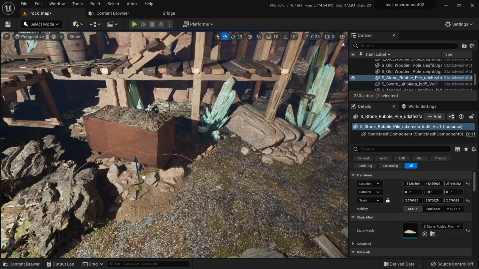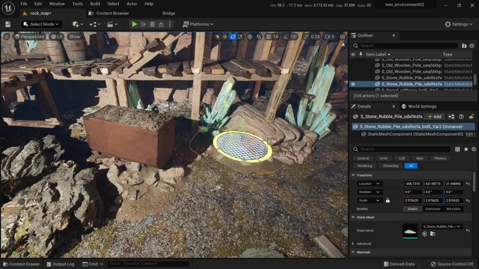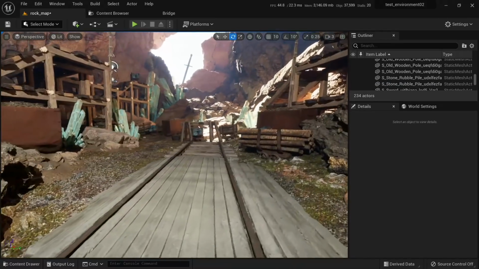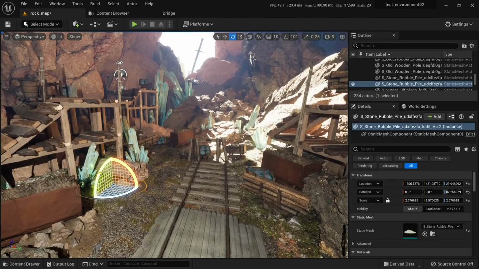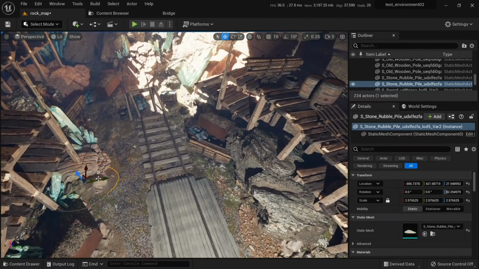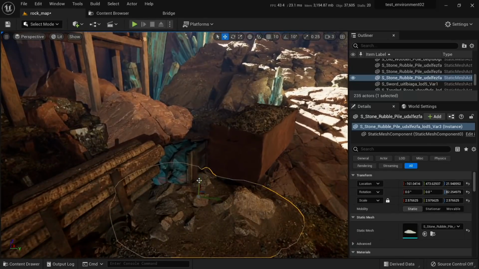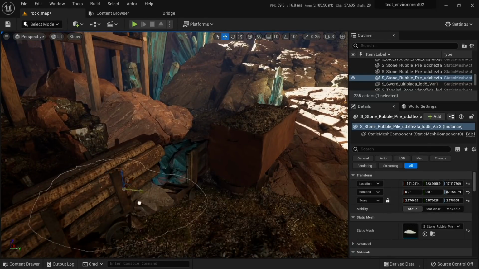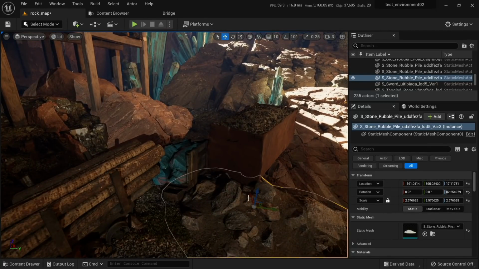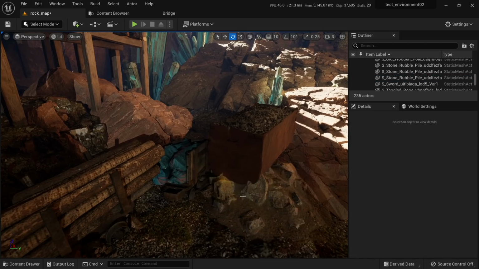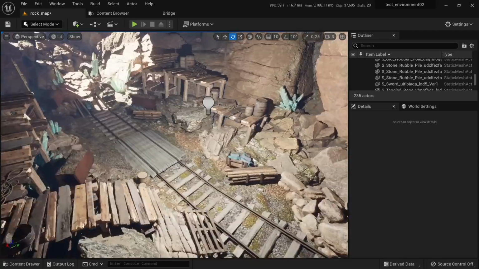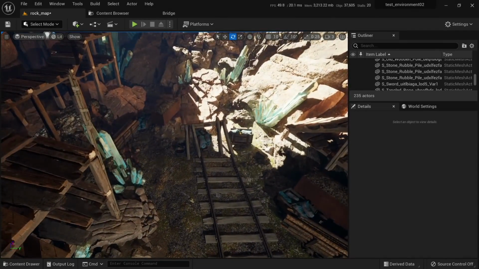So we can have some nice assets blending with our rocks here, just like that. Okay, so we can start putting it here, for example, like that. Okay, and rotate a little bit. Okay, let's try to put more assets here.